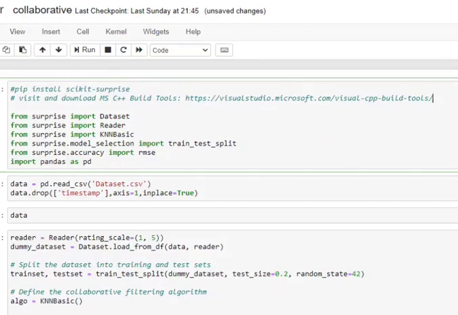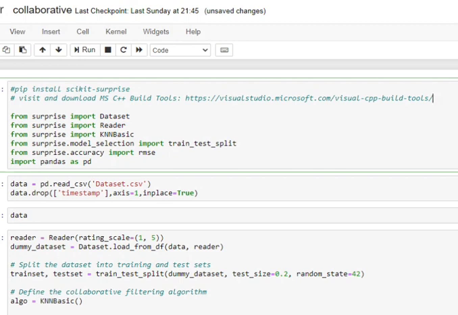Hi everyone. Today we will be talking about how we can implement collaborative filtering in Python using a package called Surprise. Surprise is a very dynamic package that provides us with a lot of algorithms for implementing collaborative filtering. I've already discussed in my previous video what collaborative filtering and content-based filtering are. Today we'll try to implement collaborative filtering using a baseline algorithm called KNN Basic. I won't be jumping deep into how KNN Basic works, but will just go through the dataset and the whole code.